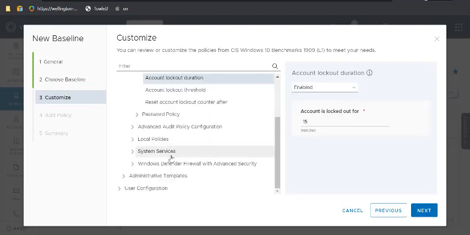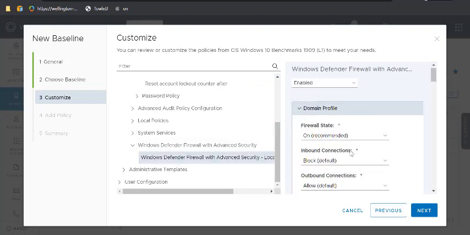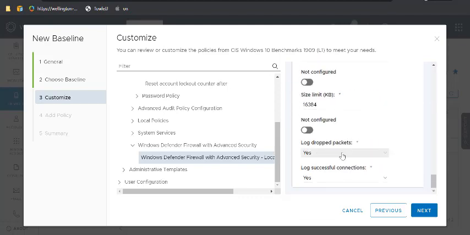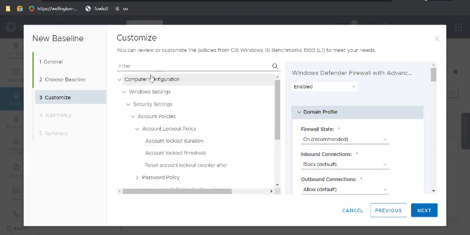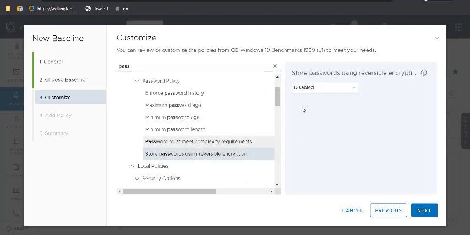And so just to kind of give you an idea of what you're looking at, right? These are some of the base suggestions and requirements from CIS, and you've got all these different types of things that are set up in here, which is pretty good. And you can enable certain aspects if you want to, and that's totally up to you. It's good to review it and really take a good look at it. And you see, you can also search for stuff, so you can see, okay, I want to make sure this feature's enabled. And when you're satisfied, you click next.